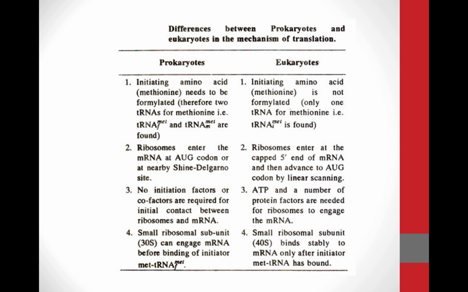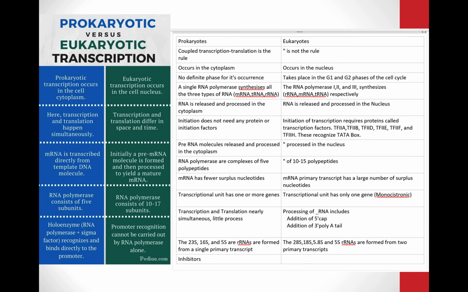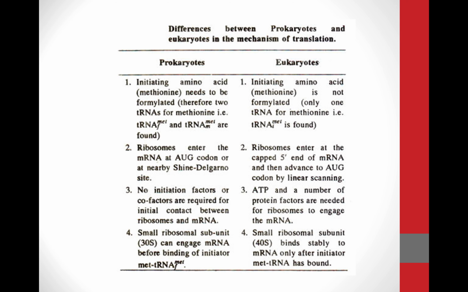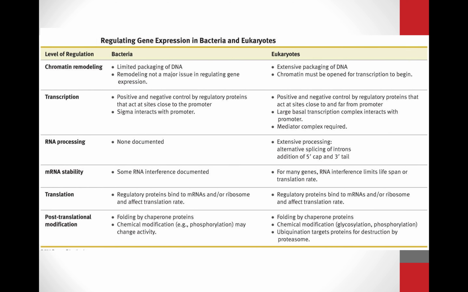This is a bit more, but this is on the mechanism of translation. This one is basically on transcription. This one is the differences in translation. Even though the course MMBT 1153 is about gene regulation, the mechanism of gene regulation, translation is also something that comes after transcription. So sometimes this kind of differentiation question will be asked.